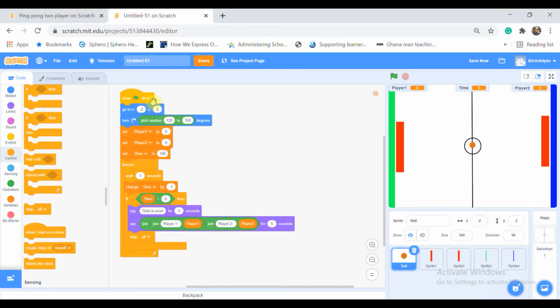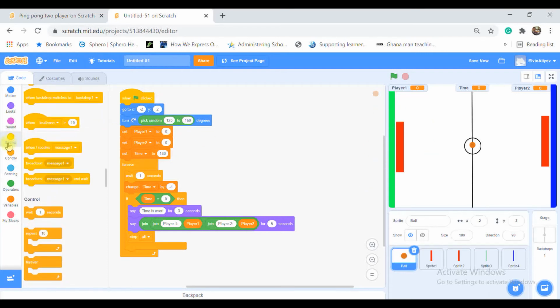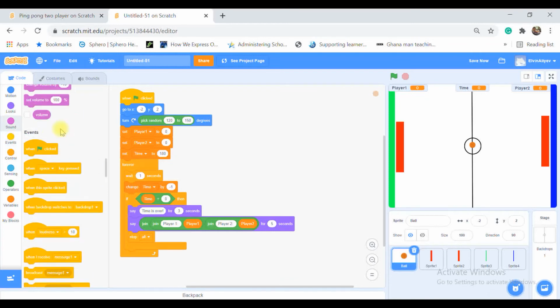Now let's continue with how the player scores will change. I'm going back to events again and putting this flag. I'm going to start what will happen if this ball touches these red paddles.